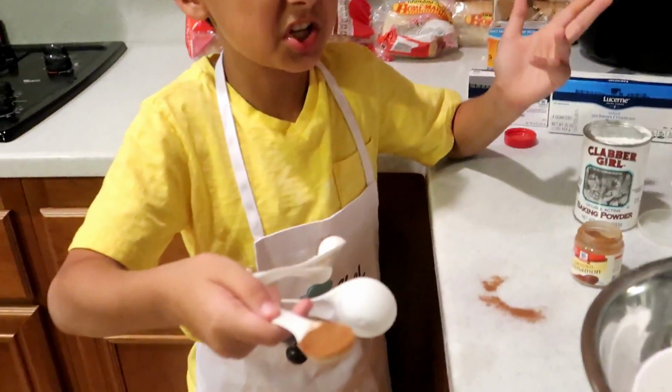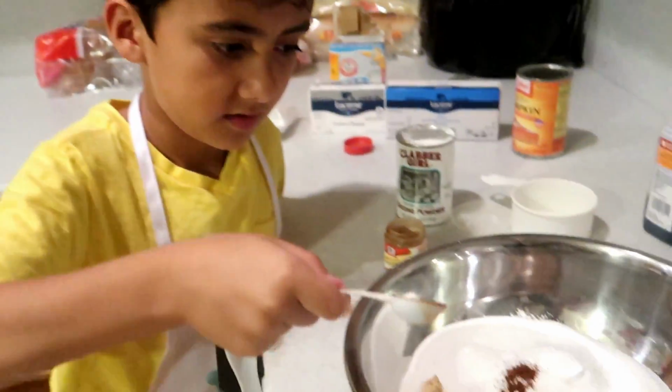I spilled a little bit, but the kitchen gets messy. Even with master shrinks, you gotta have it.